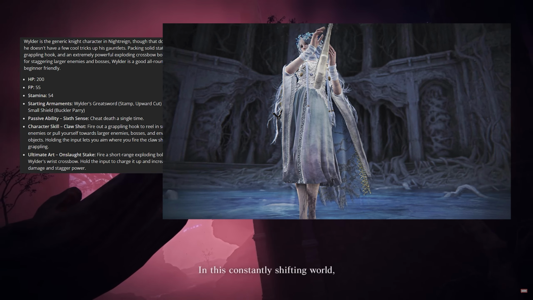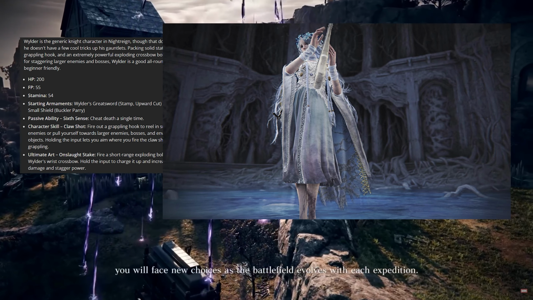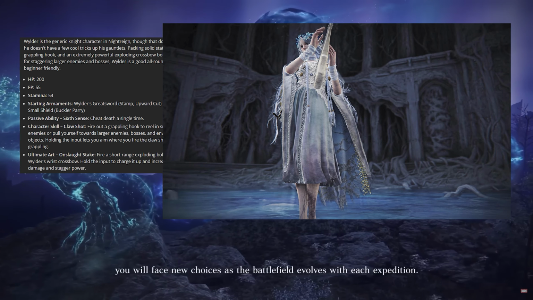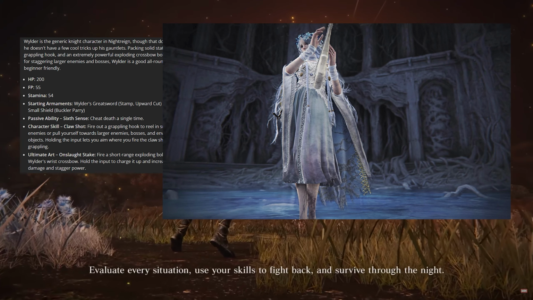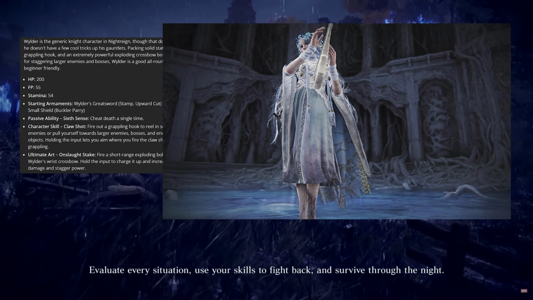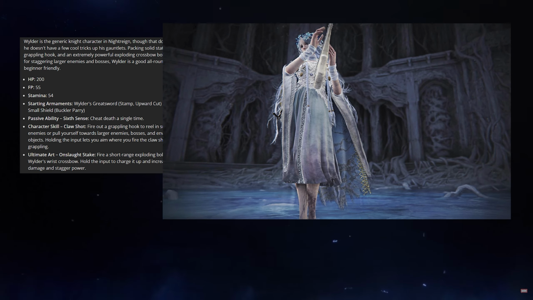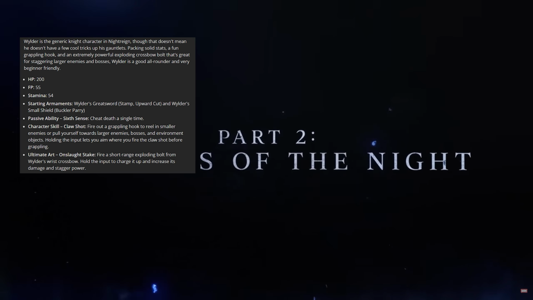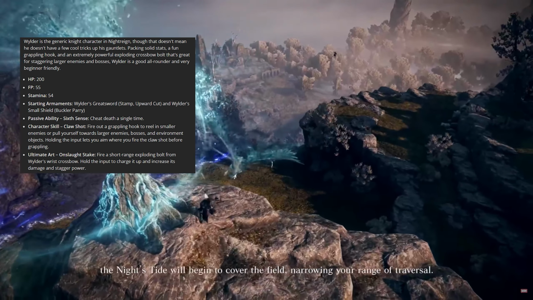Starting armaments: Wilder's Greatsword with the Ash of War being Stamp and Upward Cut, and Wilder's Small Shield with the Ash of War Buckler Parry. Passive ability: Sixth Sense, which will allow him to cheat death a single time. The character skill: Claw Shot, fire out a grappling hook to reel in smaller enemies or pull yourself towards larger enemies, bosses, and environmental objects.